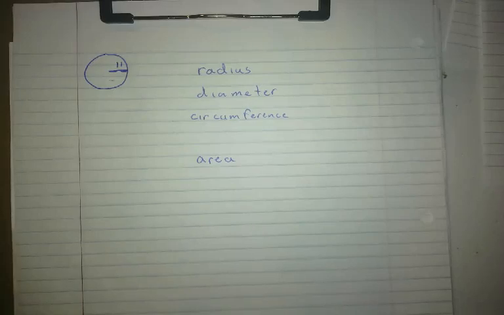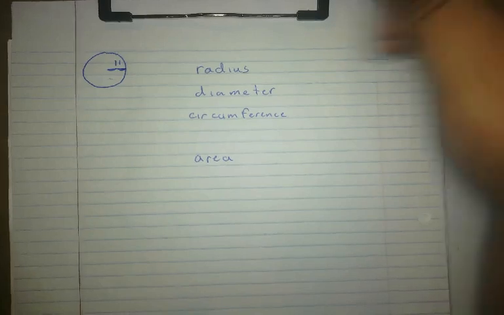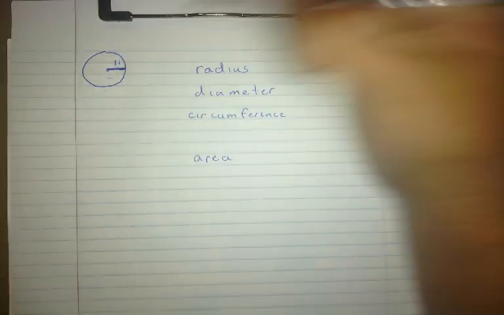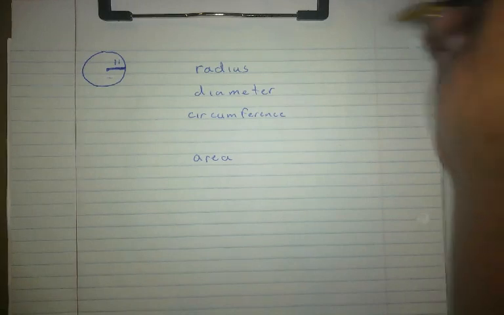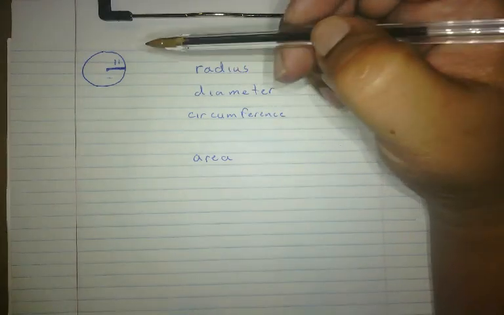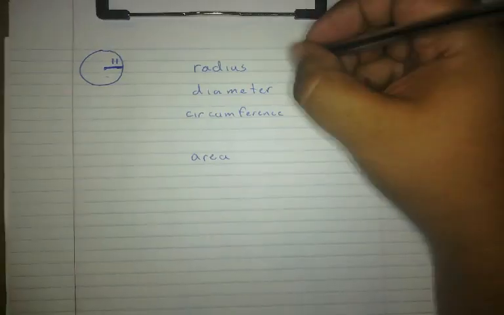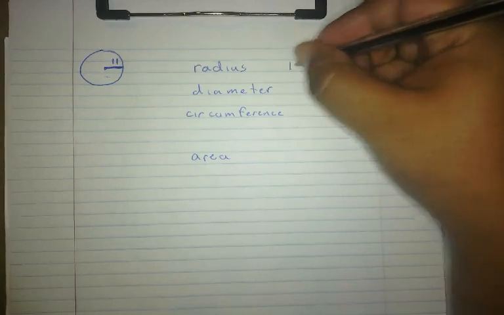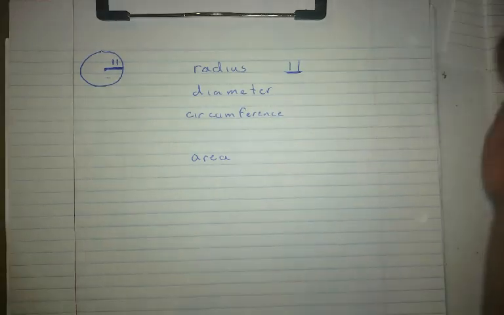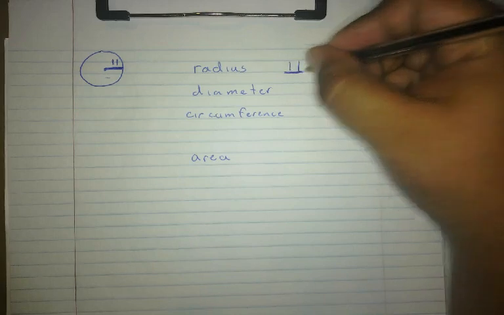Alright, so let's go ahead and look at problem number 1. On the first problem, we have a circle, then we have this line starting at the center, going all the way to the edge. So remembering that when the line goes from the center of my circle all the way to the edge, that's called our radius. And the number that we have here for our radius is 11. So the radius in this problem is going to be 11. Simple enough. Underline it to let me know this is my answer.